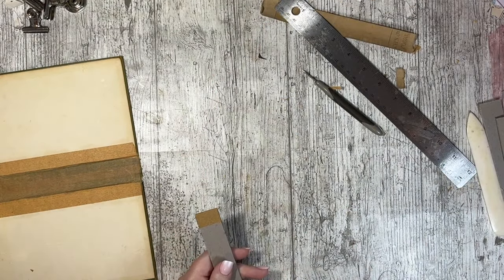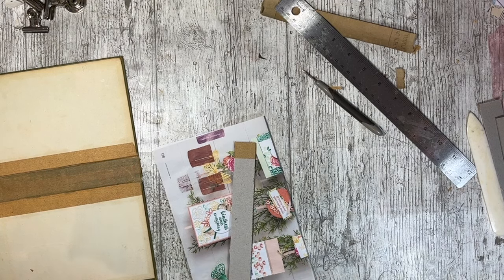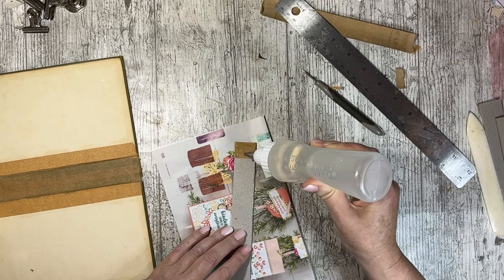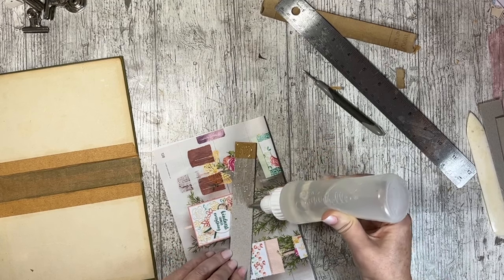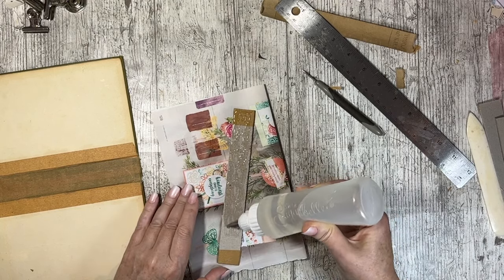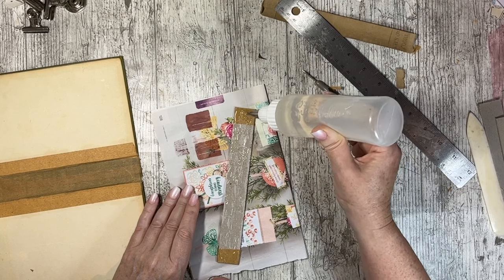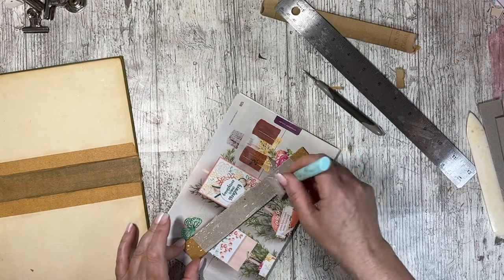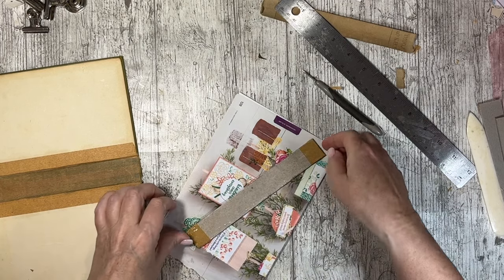So I want glue all along there. Bring that out, stick that side down. Then I'm using this, so it's a solvent glue. Just trust it a little bit better than any of my water-based glues. You can get bookbinding glues. Don't have those. Spread it all out. That'll do nicely.